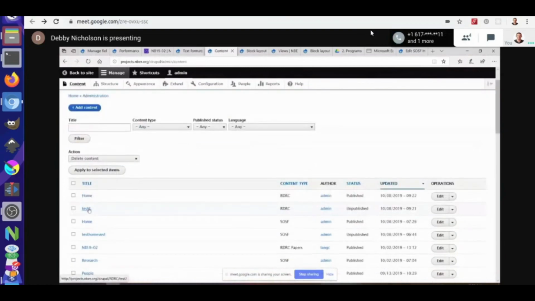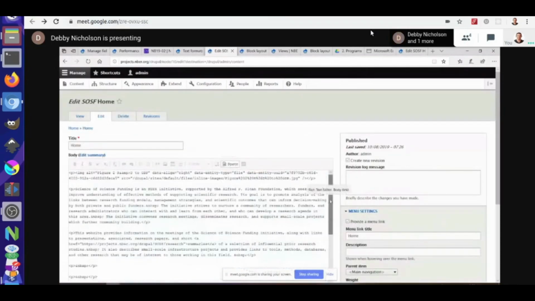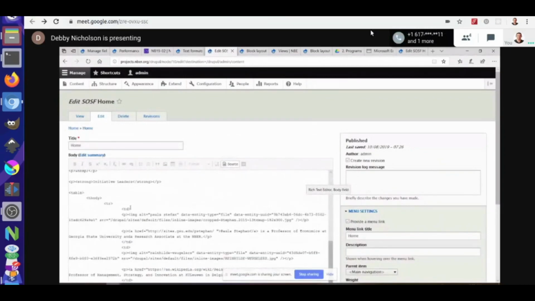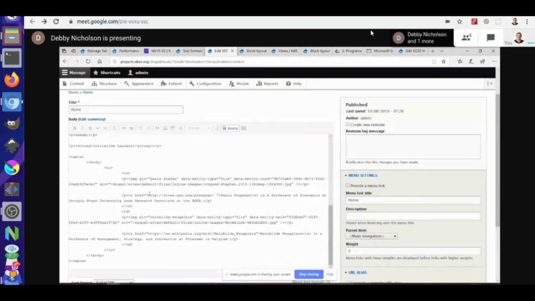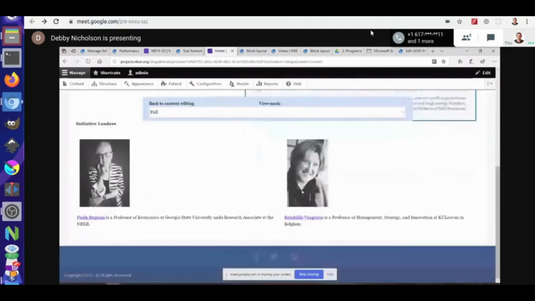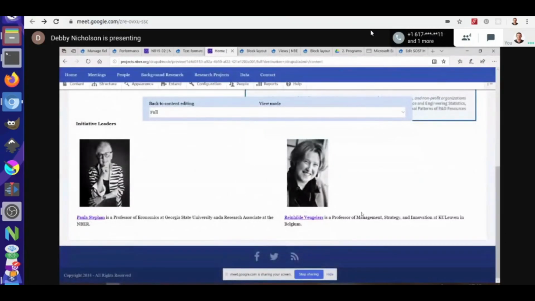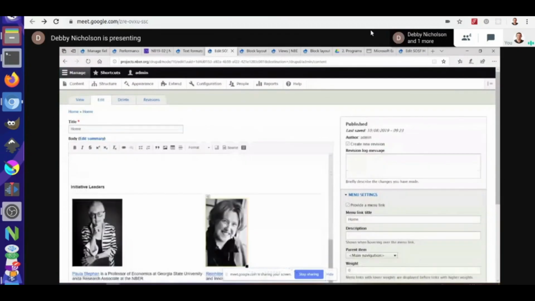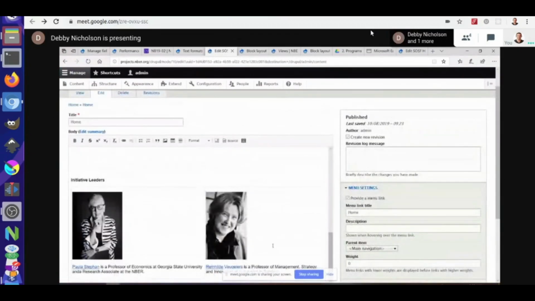But what we did do is take out, I didn't save the original code for the SOSF. What I did is I put in the table element that you told me to put in, which you see here. However, as you can see, it doesn't look nice. So if we can get this page fixed, we are golden. I would take the markup that you pasted in the other page, and I would just use that markup, and make sure that the content is using the right text and image and everything like that.